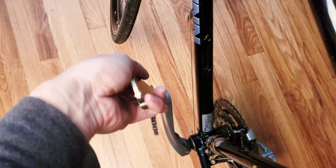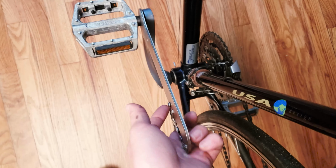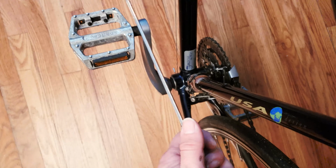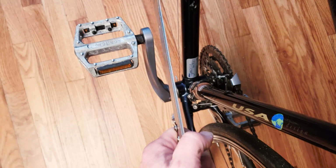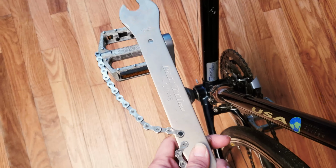If I'm using one of those Park Tool ones, sometimes it doesn't really give a long enough leverage for me to really press it down, and those thinner, rolled steel ones actually hurt your hand a lot. Even if you have a glove, it's not going to work as well.